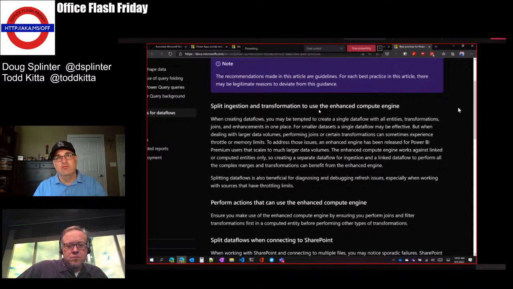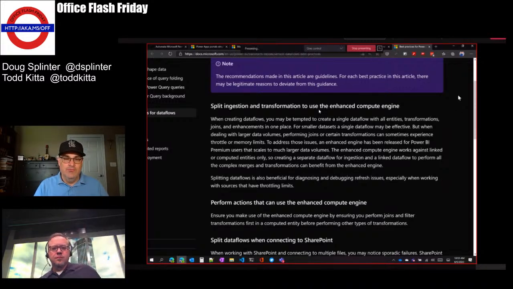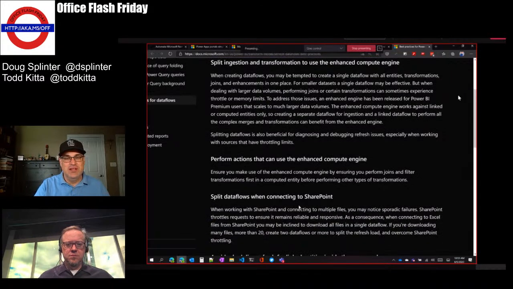So it's a non-obvious thing, right? If you're getting started, you have to be told that and taught that. But it really helps you understand what's actually happening, right? So I would check this out. Even some things like split data flows when connecting to SharePoint because of the way that the compute engine works and those kinds of things.